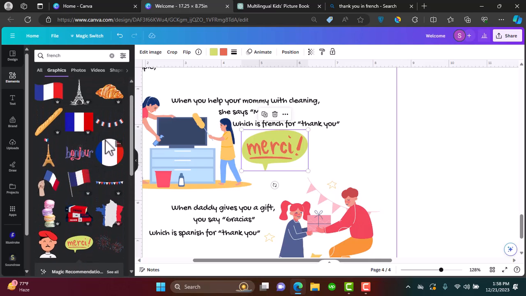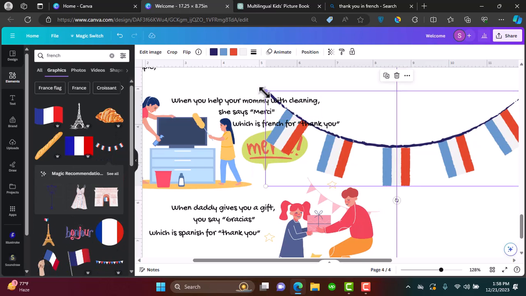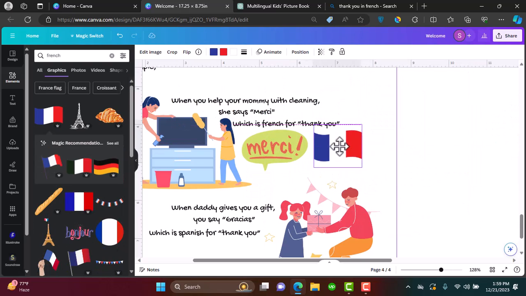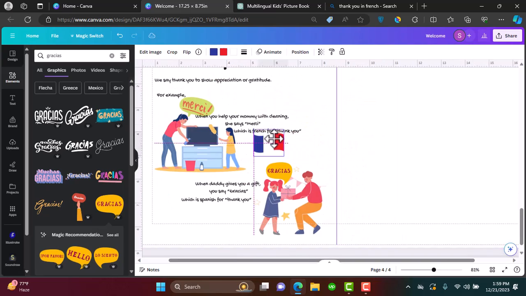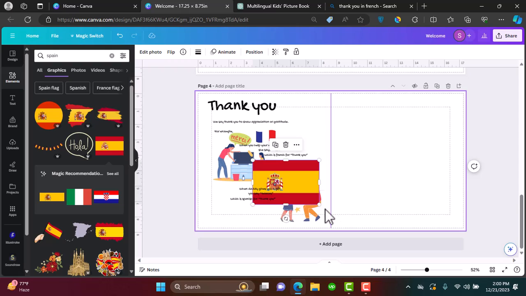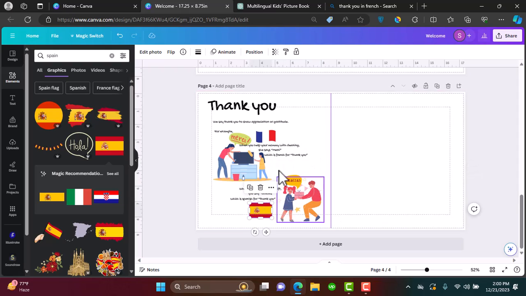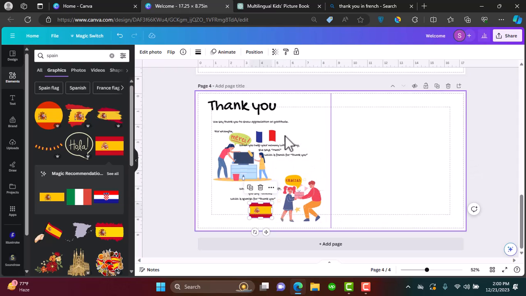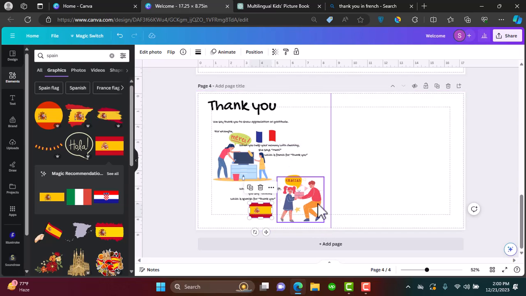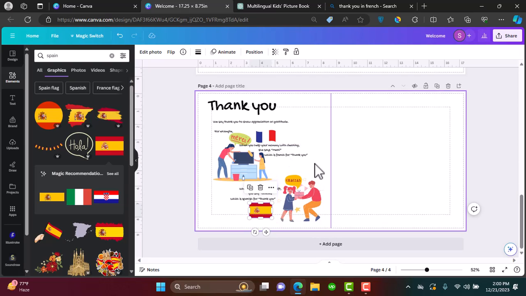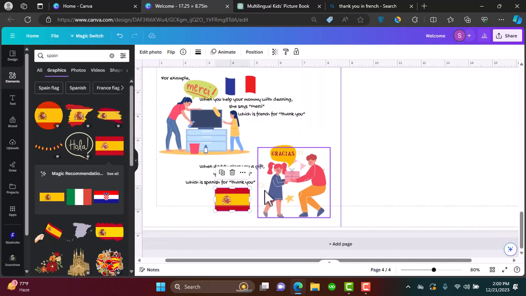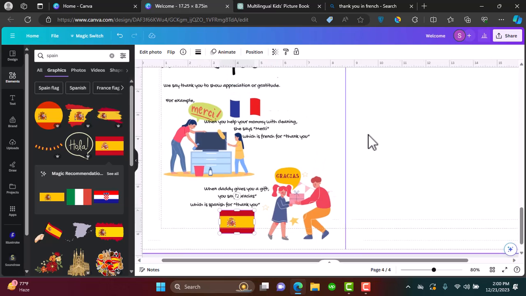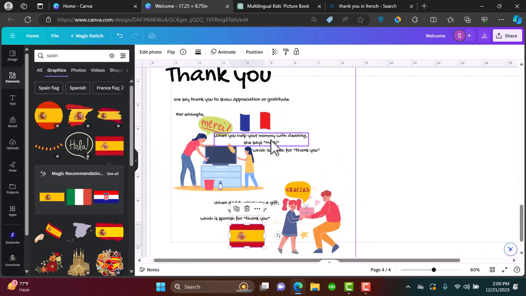We can add these buntings here. And this way you're not only reinforcing the flags, the recognition of the countries, but this is like a multilingual book with many purposes. So this book would really make a great addition to your bookshelf on Amazon KDP, and it will definitely sell like hotcakes for sure.